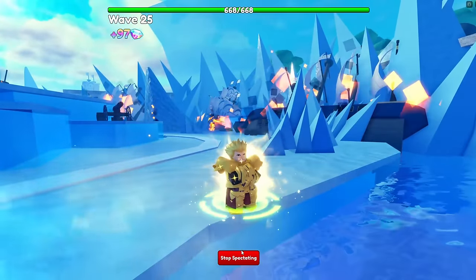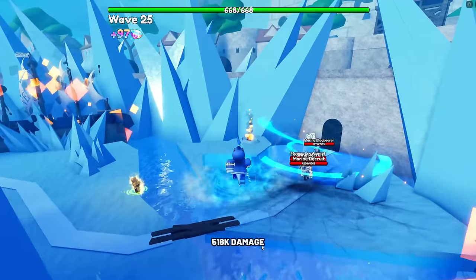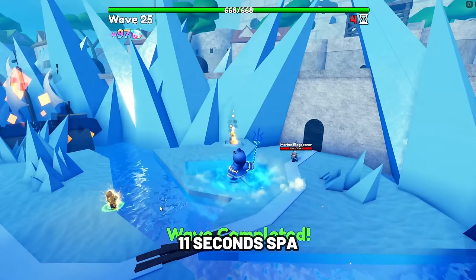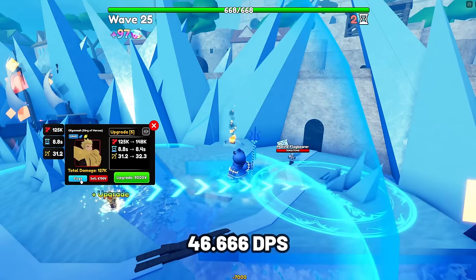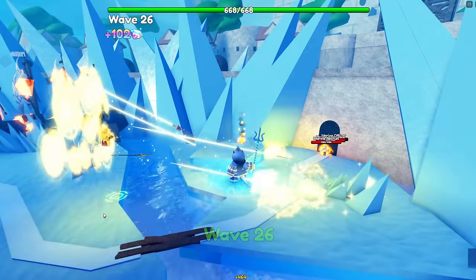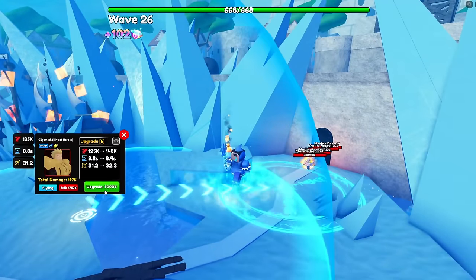Gilgamesh King of Heroes stats at max upgrade and max level are 518,000 damage with his SPA at 11 seconds, making his damage per second 46,666, which is one of the best damage per second ground units in update 17.5.